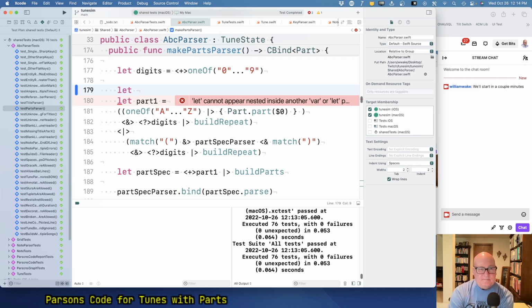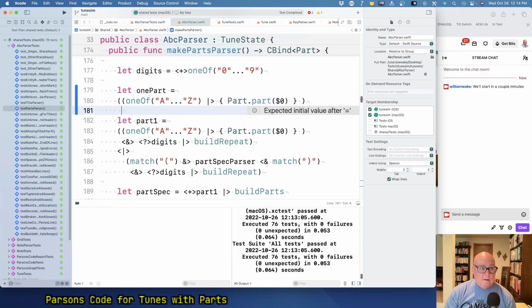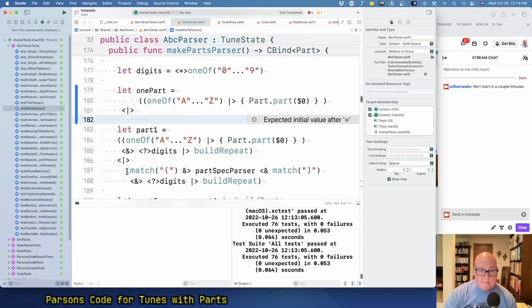I'm going to work on names later. Let's see. We can do this. Well, it's really this whole thing, if you allow this, or whoops, or I guess this.